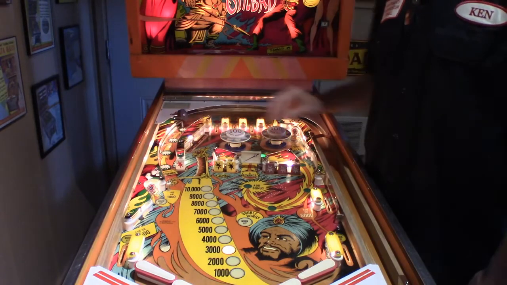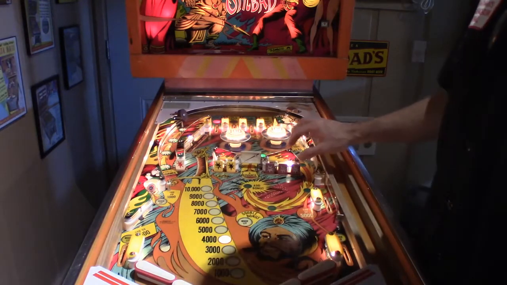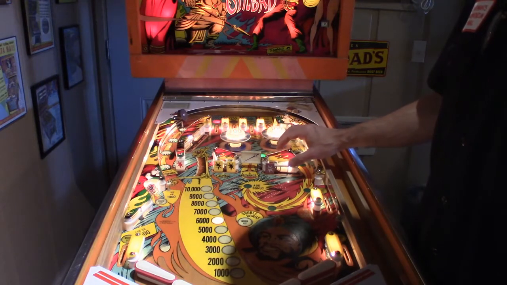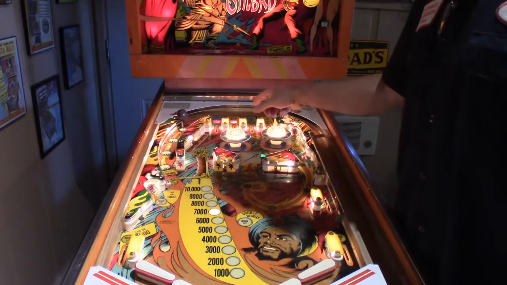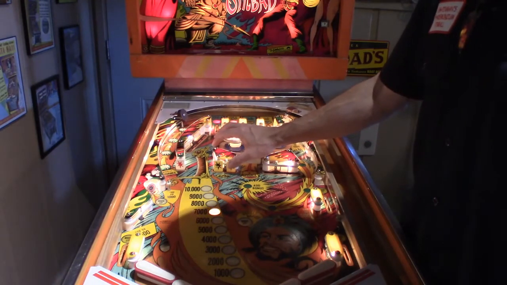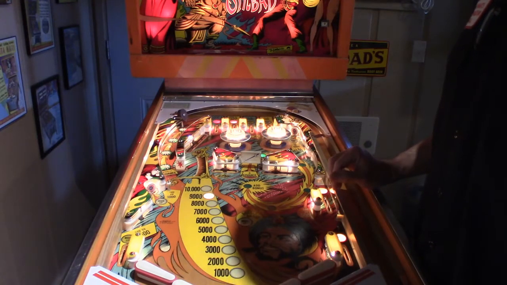Get them all down. You light the special alternates. Okay, so you got that. Then you're going for these targets. And they're 500. So once you get all those down, you light the extra ball. And then we go to the yellow targets. 500 points again. All right, so you get all those down.